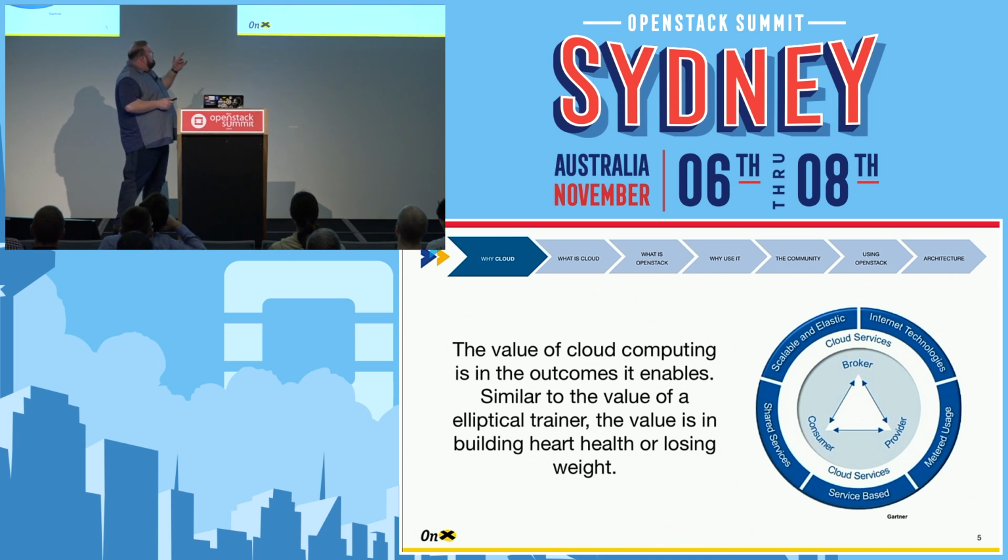So the value of cloud computing is the outcomes it enables, and it's similar to the value of an elliptical trainer. I like to call this weight loss as a service. You get on an elliptical trainer, it's like you plug in the elliptical trainer API, you do your workout, and what comes out the other side is less weight, calories burned. Same thing with cloud computing. It avoids the problem of dev team ticket requests to the infrastructure team, to the infrastructure deployment, dev team adding tools, middleware, application. All of these things are possible for self-service. And we'll see, the next slide here.